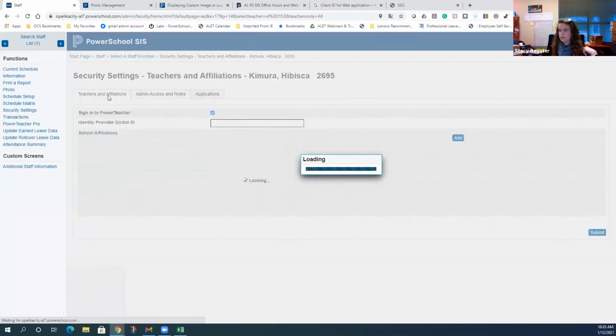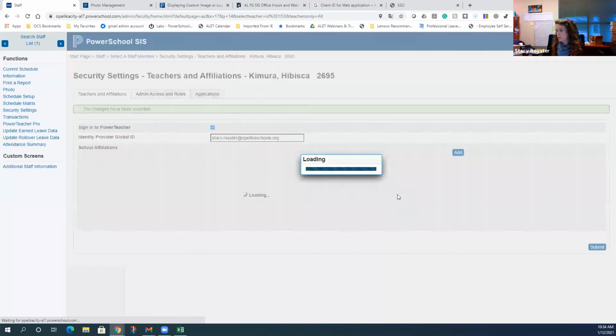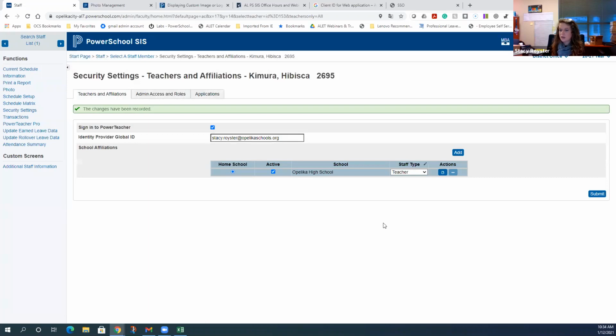But over teacher affiliations, notice there's a box here. So see, I've turned it on. I can go manually type all these in. If you're a small district, you don't have but 12 employees, forget file upload, just come type them in. I don't know if it'll let me do this, but we'll see. I'm going to give it my email address and see if it pops an error because it notices that other one. Nope, we're good.